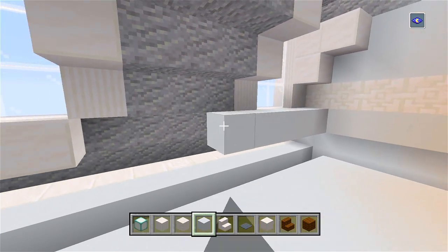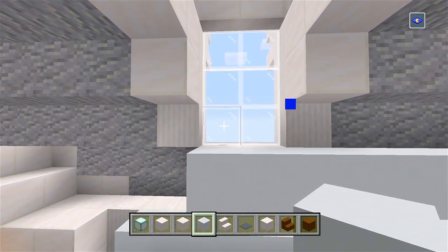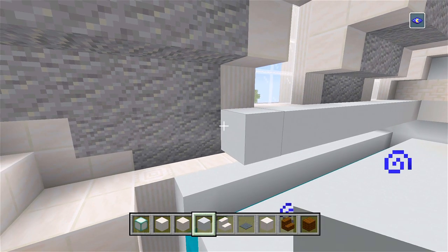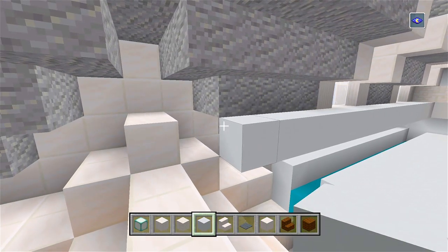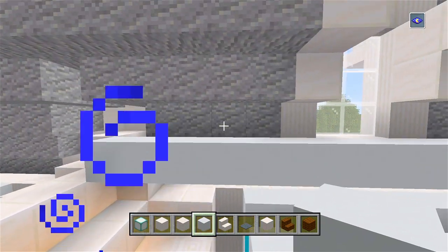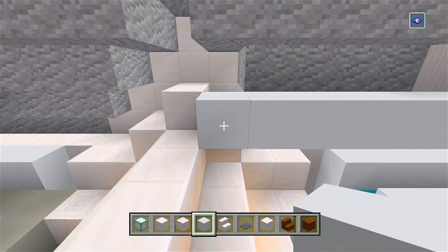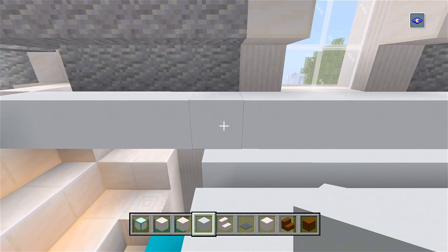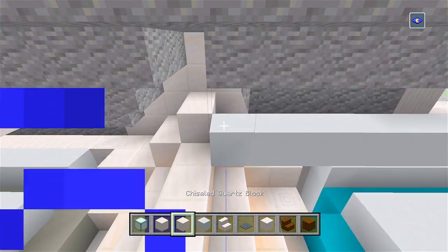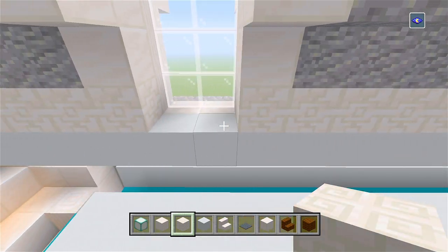So I'll have the white concrete like that. So now we're lined up at the left side of this glass, so this glass layer here. Now we're going to place another 6. So we have 1, 2, 3, 4, 5, and 6. So we're right along the edge of these blocks of quartz here. And if I count it, starting right here lined up at this pillar, from here to here, you should have 6 blocks. So 1, 2, 3, 4, 5, 6. Okay, let's add a layer of chiseled quartz blocks on top of that white concrete. Make sure to skip these spaces where the windows are.